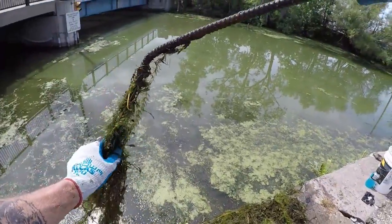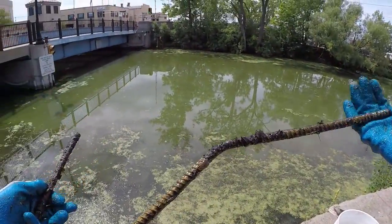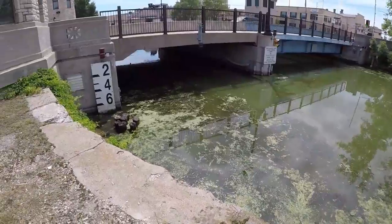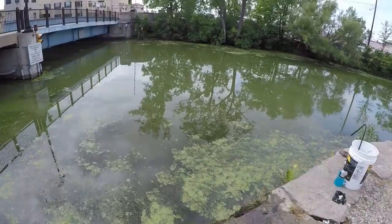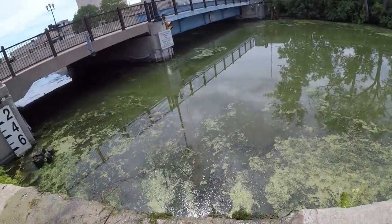It's crazy. This place is almost unfishable. Looks like we got a piece of rebar. It looks like it's bent in a certain shape though for something. That's cool. Oh, no way. Check it out, guys. Somebody's getting pulled over right in front of us. Hopefully we don't see anybody go to jail today. I never liked that. There's something seriously right in there. I want to get it.